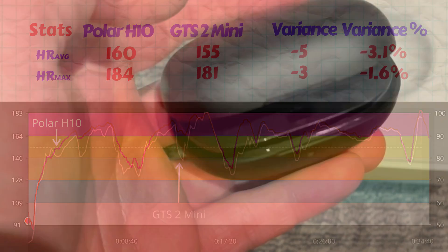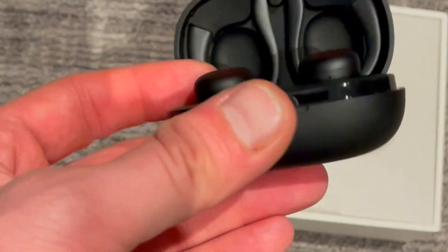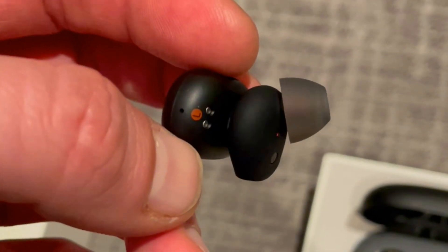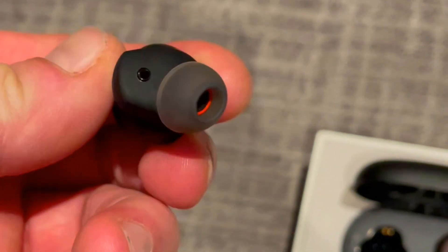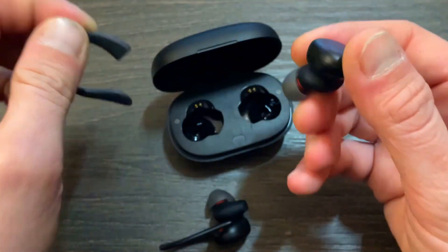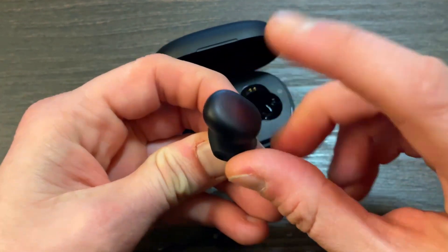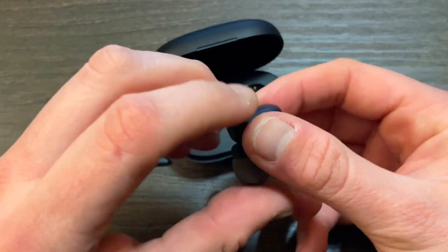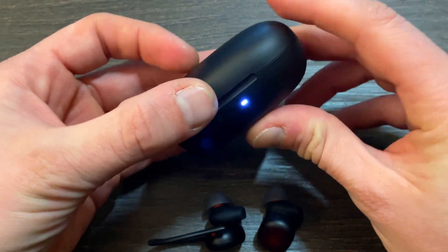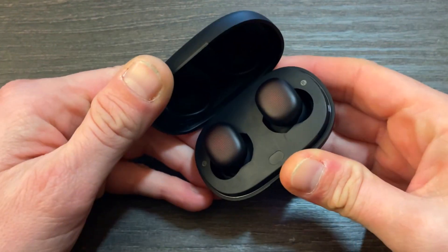Now let's take a look at the Amazfit Power Buds — a prime example of where tech advances meet everyday life hacks. These are true wireless earbuds geared towards the fitness market. If you are on a budget, you've found the perfect option. The buds offer 8 hours of battery life, plus another 16 via the charging case, for a total of 24 hours. The sporty features include optional ear hooks located on the underside of the charging case lid, which magnetically click onto the earbuds to keep them on during workouts. They can also automatically enhance bass response while you're exercising, and the app is very responsive.